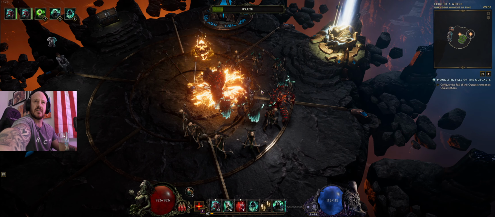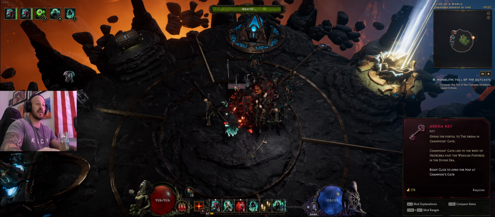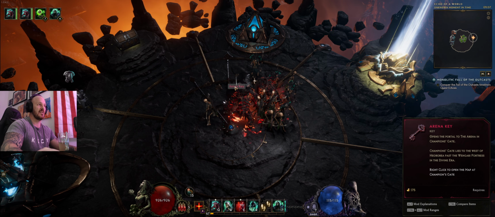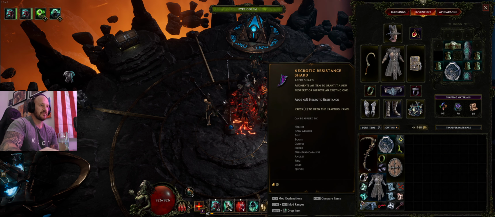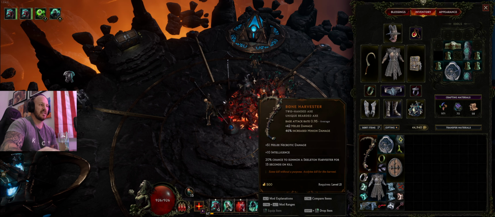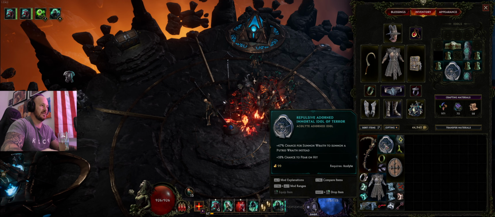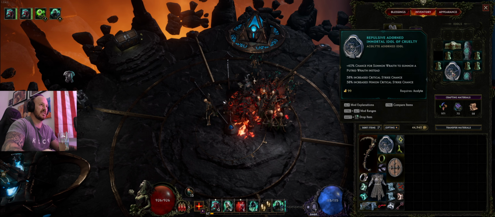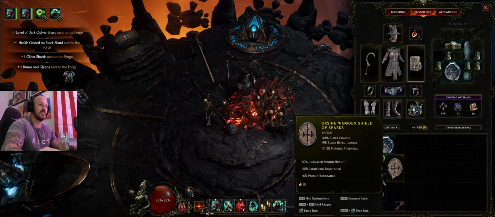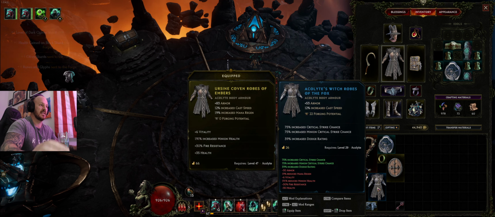It's like a bit high. There we go. Let's go and get this. Oh, okay, now we got an arena key. So another little cool thing. So we pick up the arena key. Skeleton harvester. That's a really nice one there. Transfer our materials over. That's quite nice, isn't it?